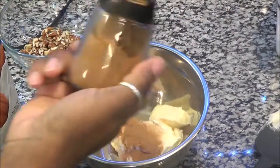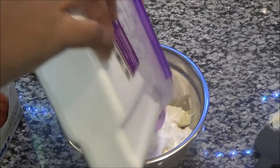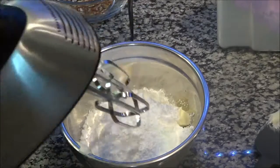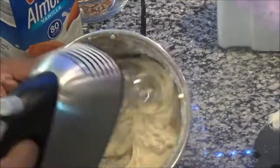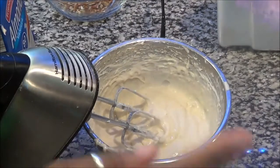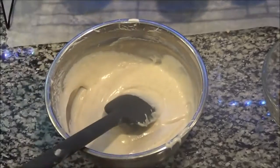Get everything incorporated into the bowl except for the pecans — the vanilla, cinnamon, butter, milk, cream cheese, and powdered sugar — then just blend it together. I like to kick it up a notch with a little bit of lemon, because the lemon makes the cream cheese flavor really pop. Start your mixer slowly because this stuff will fly everywhere. It really doesn't take a lot of liquid to get a nice consistency.